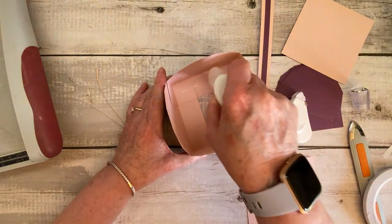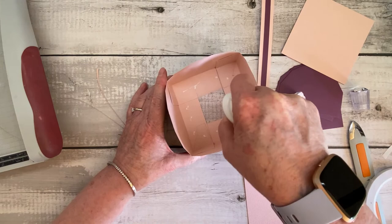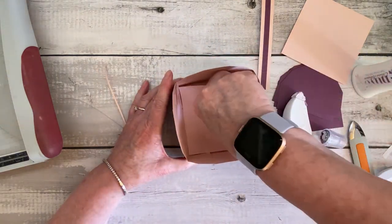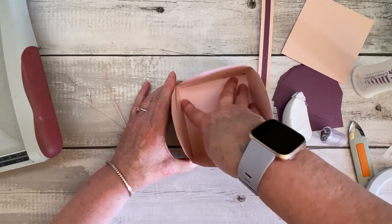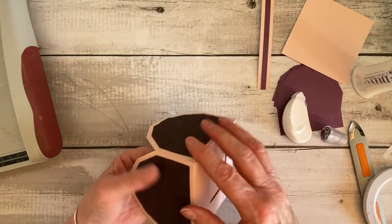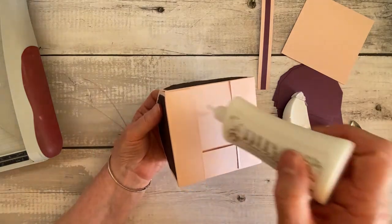Yeah. And then I'm going to just dribble a little bit of glue all the way around the inside like that, and then pop that on there. And then that bit is quite neat now. When you look inside, it's quite neat at the base. I'm going to do the same on the outside with this bit here.